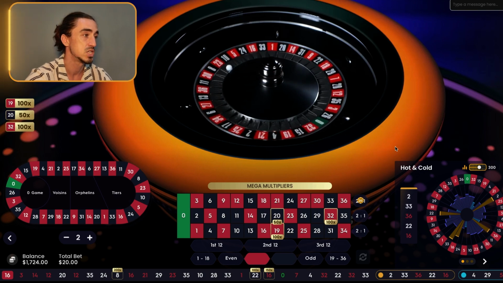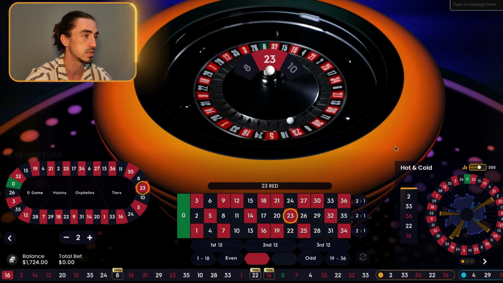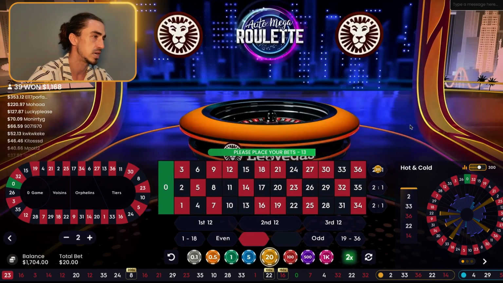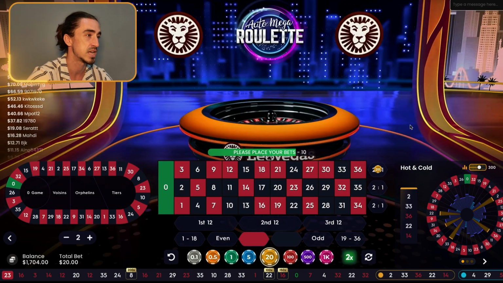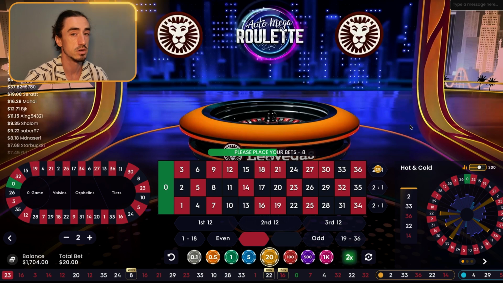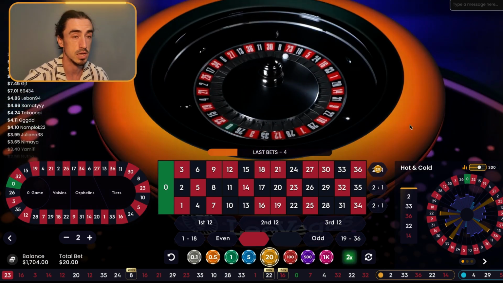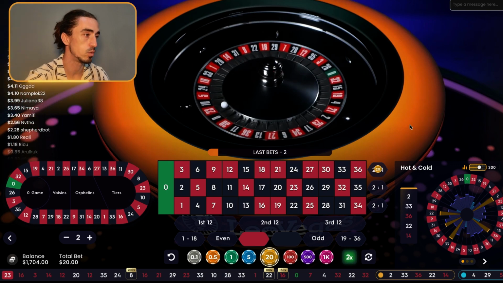Okay, lost, so I move up one term of the sequence. I bet $20 again. We haven't really seen a long negative streak yet. We always win at the first or second term of the sequence. This is good because we win fast, but also bad because with Fibonacci, the longer you wait, the higher the profit once you win again.